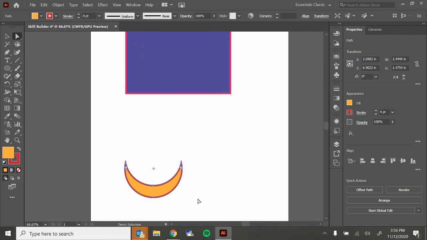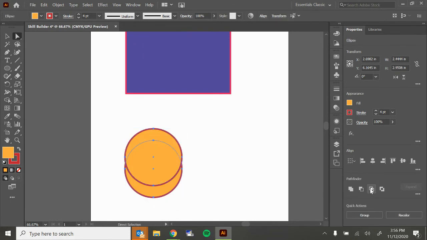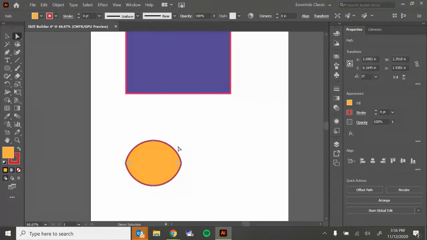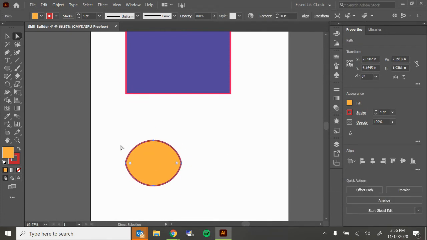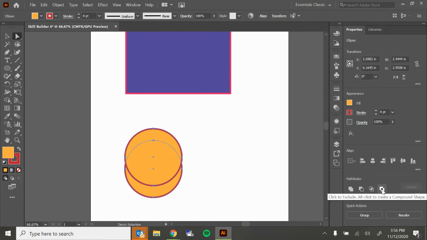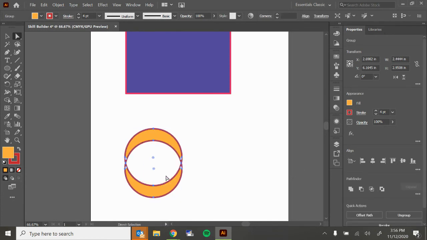It came in and cut it out, and now I have this half moon shape. Next one here is Intersect. Where those two paths intersect, we can see that blue line and then the edge of one here, that's going to make our new path. And then the last one is Exclude, that's going to take out part of it. So it's a great way to create new shapes.